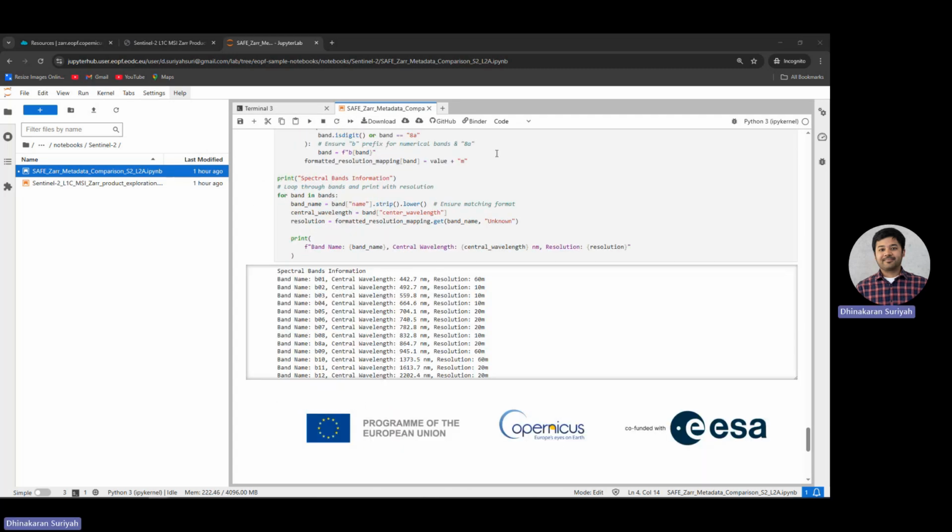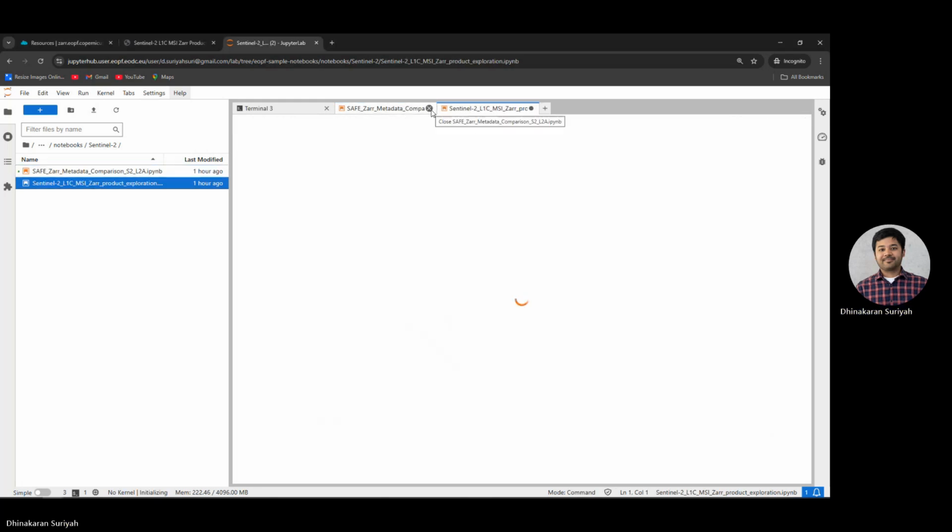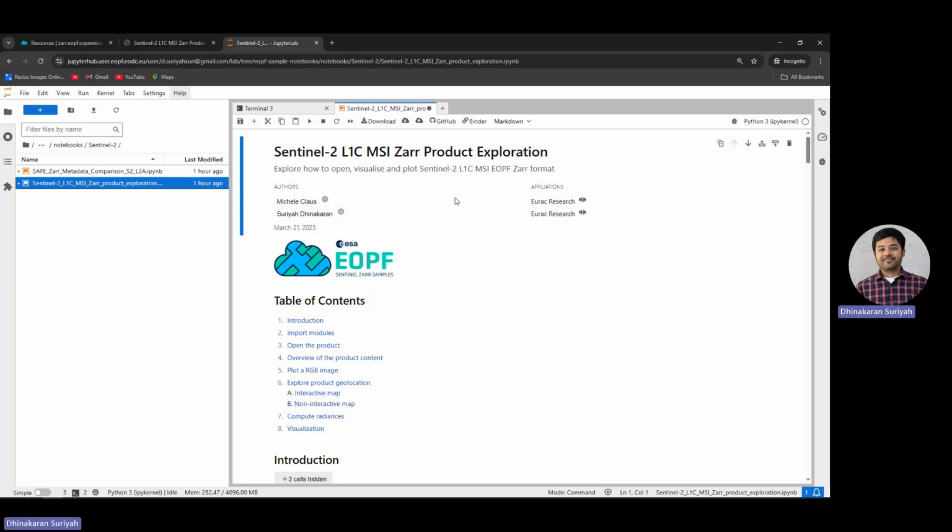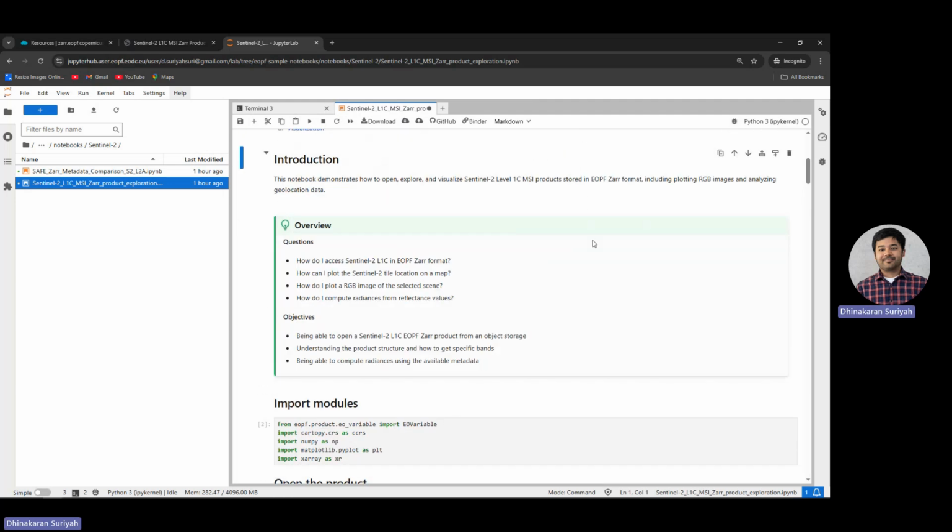Now it's time to check out the Sentinel-2 L1C MSI Zarr product notebook. In this notebook, we'll explore how to open, visualize, and plot the Sentinel-2 L1C Zarr product. This notebook will help us in answering the following questions. That is, how do we access the Sentinel-2 L1C EOPF Zarr format?